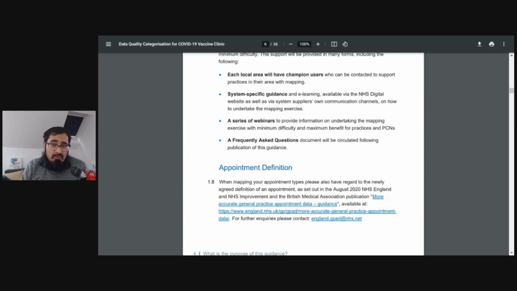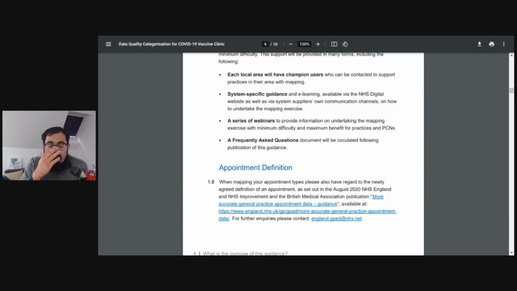And some FAQ documents will be coming out shortly. And I hope shortly, because we don't have long for the first deadline. And the reason why I say that, as I said, the Impact Investment Fund, the first deadline is the end of June that you've got to get the initial work, the mapping exercise, which is not the hardest thing to do, but we'll talk about that in a second.